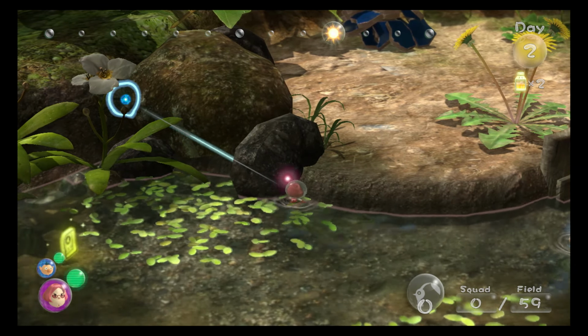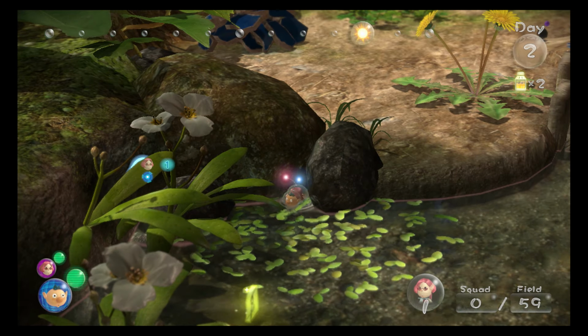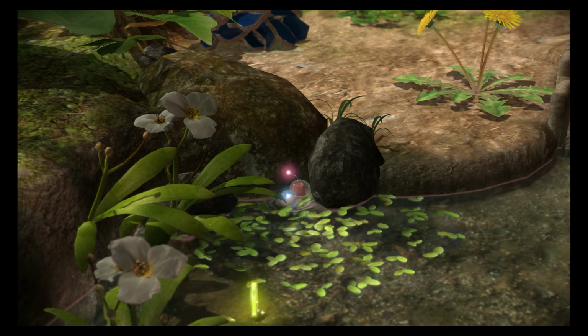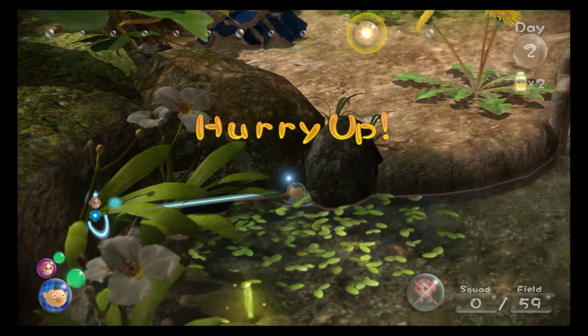That's when I came across this rock, and it gave me an idea. Pikmin 3 is incredibly buggy when it comes to its geometry, allowing captains to easily clip through. So after a bit of fidgeting around this rock, I managed to clip Brittany through to the other side.